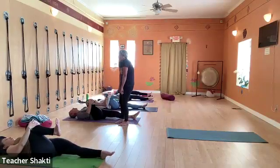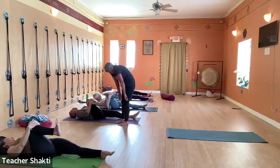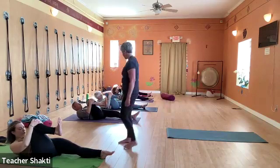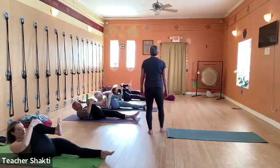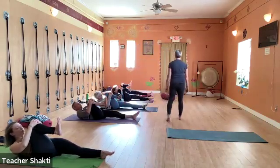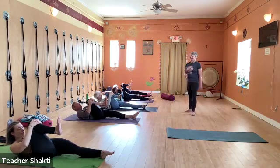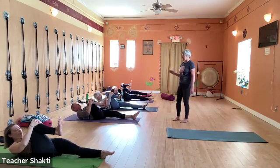Roll the shoulders up. Head falls back. And then lift the head and shoulders up. Chin, nose, or forehead towards the inner knee. Be here and breathe. Press the left leg down. Good. And then inhale, release your head and shoulders down.